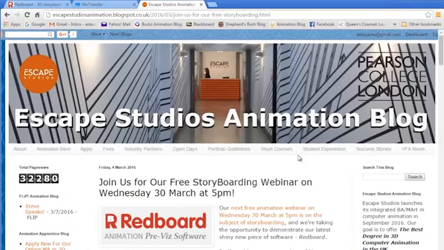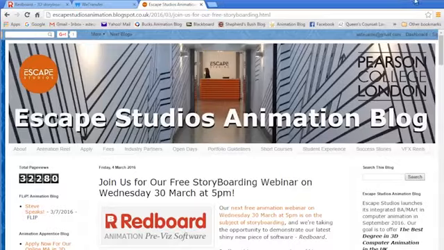Redboard is used mainly by TV studios, especially places like Blue Zoo Animation. They like it because you don't get this really big gap between story and 3D layout. In a traditional 3D pipeline, when the 3D layout comes back from the contracting studio, you often have to fix a lot because there wasn't enough information in the storyboard panels for the 3D layout artists to get the camera and the set right. What Redboard allows you to do is, once you've got everything set up, export your models directly into Maya. And this automatically gives you a 3D layout rough pass. So it's a really, really nice piece of technology.